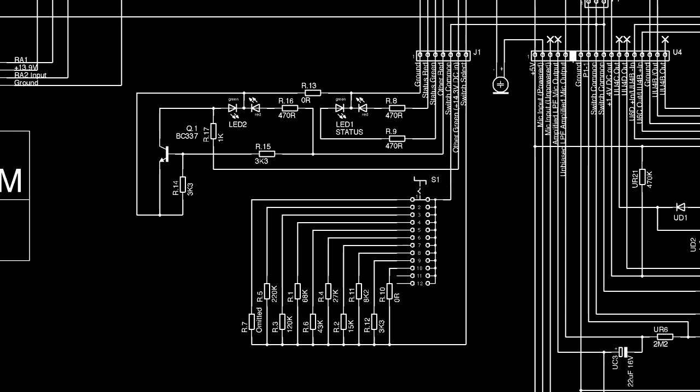Most of this is straightforward enough. You've got three LEDs which are controlled directly by the PIC. One of those LED feeds also runs a transistor, though. This is just to make sure that the green half of LED 2, which is normally fed by the 14.3 volt power input, is turned off if the red half is turned on. Without this, it would be either green or amber, rather than green or red.